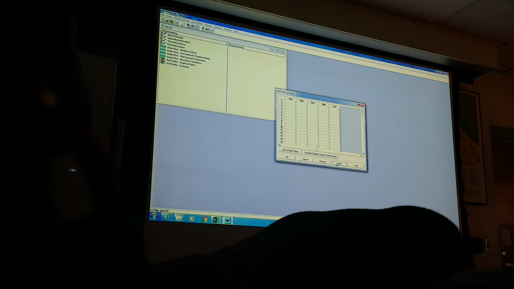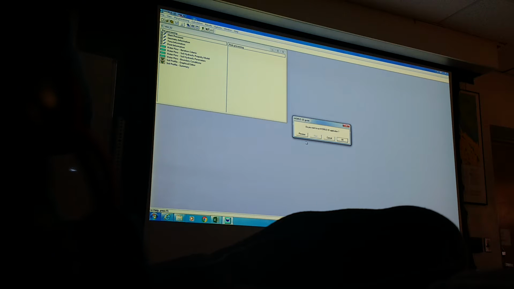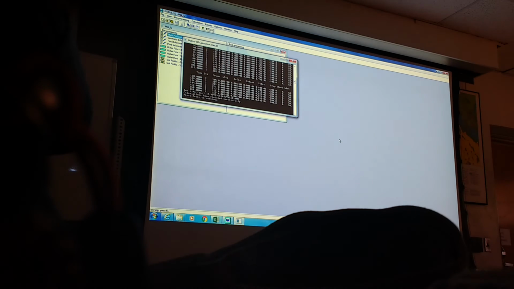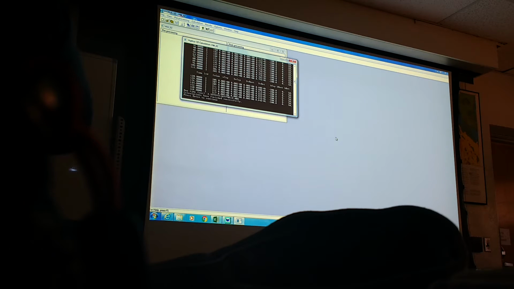And then we go to next. And then it tells us if we want to run HYDRUS, we say okay. You will see this goes really, really fast. As soon as this terminal window opens, it's already done. And the only thing is you need to press enter.